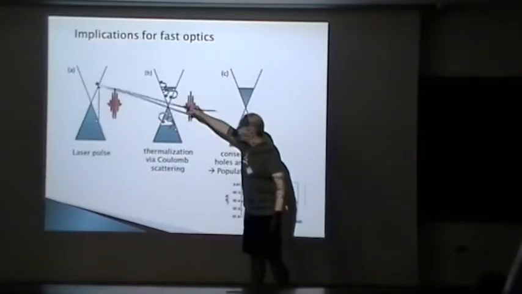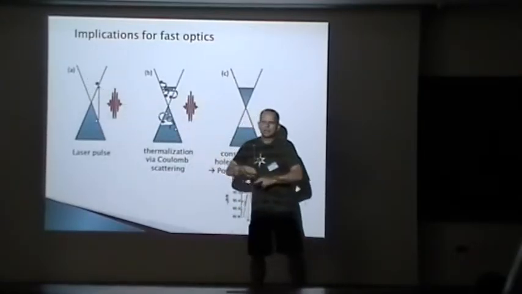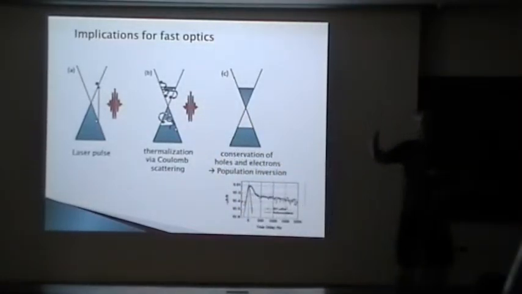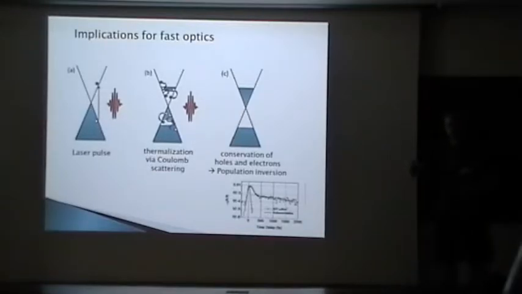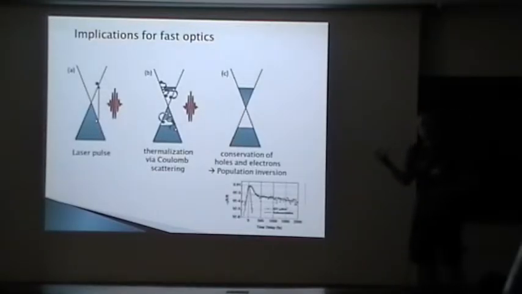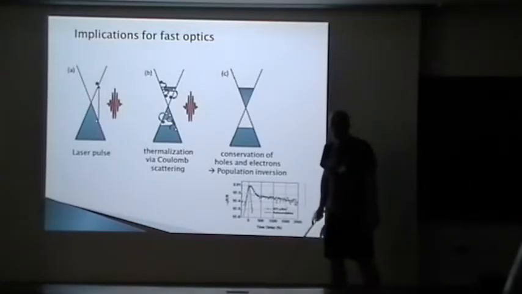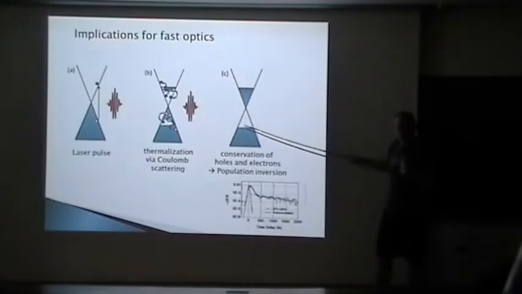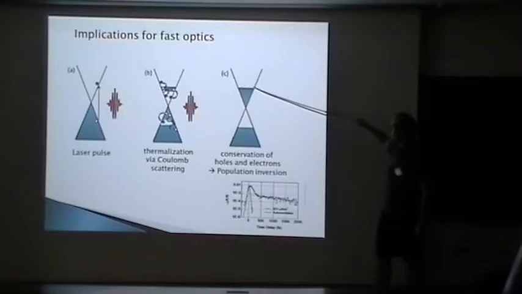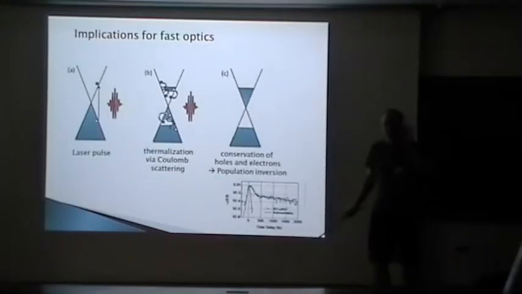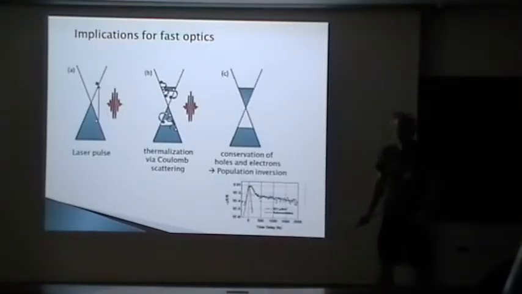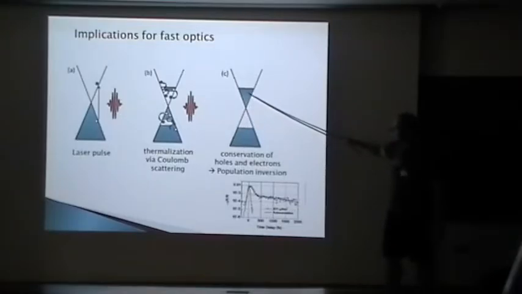The idea is you would excite some states, and they will initially undergo some kind of Rabi oscillations and will be a coherent system. But they will decohere, and that decoherence will be governed by the electron-electron interaction. And this gives rise to a population-inverted state where you have essentially a thermal distribution, which will never be quite thermal, but I think you can reasonably well characterize it as such, of electrons and of holes.